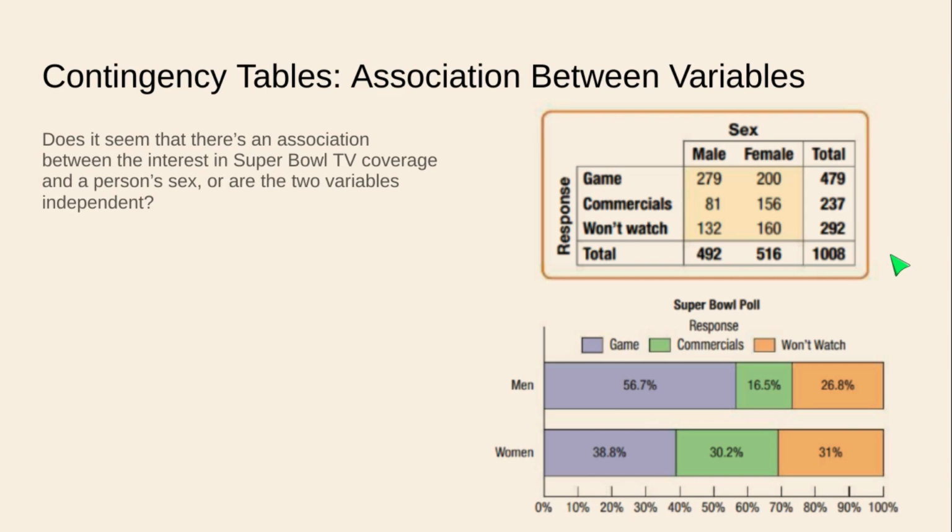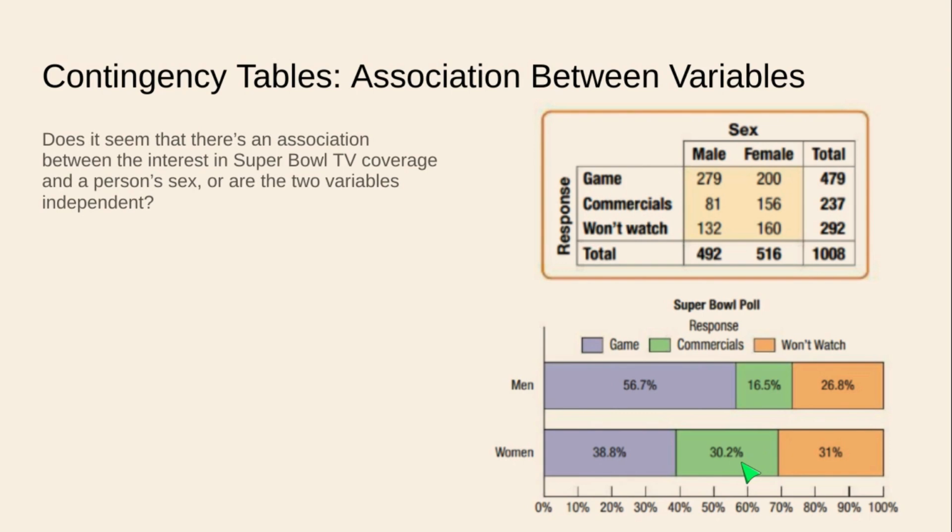Do you think these two variables are independent? Now, if these data are not talking to you, which, I mean, it's a two-way table, it's focused on content, not necessarily displaying it powerfully. Look at this segmented bar chart. This segmented bar chart is speaking. Over here, won't watch, there's a difference, but it's not much. The difference in commercials, wow.